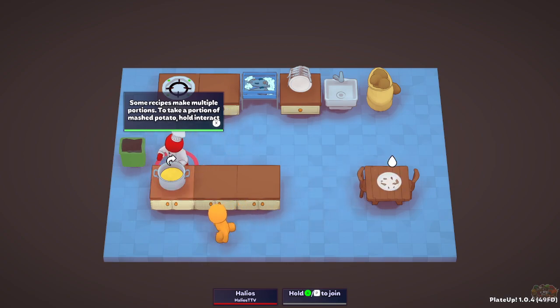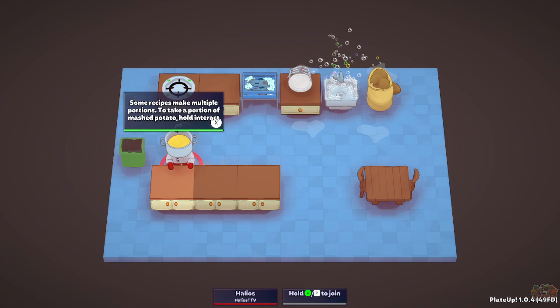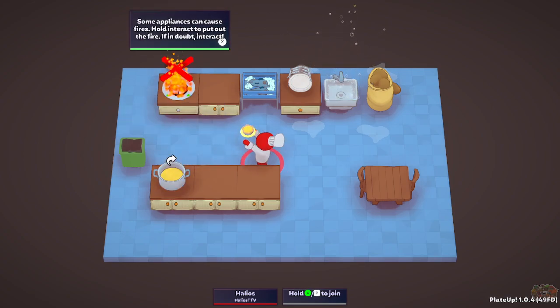Some recipes make multiple portions. Take a portion of mashed potatoes, hold X to interact. One second, I need to wash this. Un momento. There we go. Beautiful. A single serving. Some appliances cause... Oh, wait.